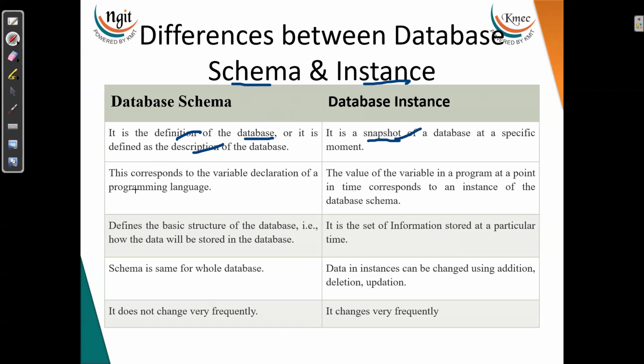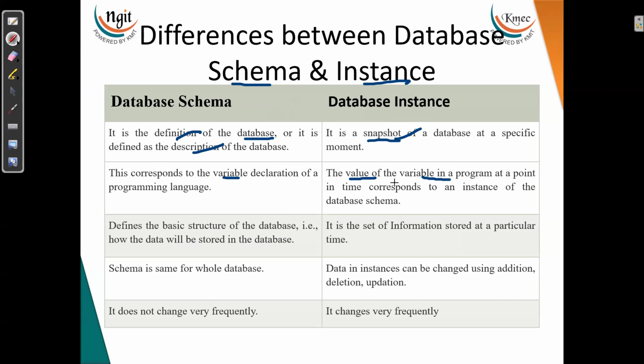The second difference is that the schema corresponds to the variable declaration of a programming language. So you just represent how many columns we have, and every column can be taken as one particular variable to access it. Whereas the database instance defines the value of the variable in a program at a particular moment of time.